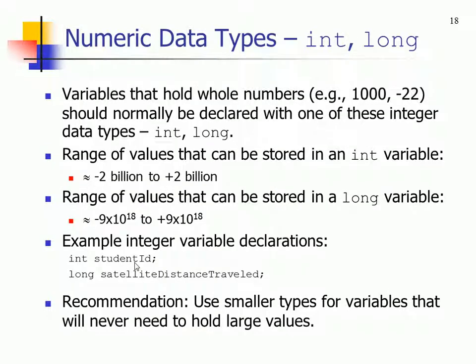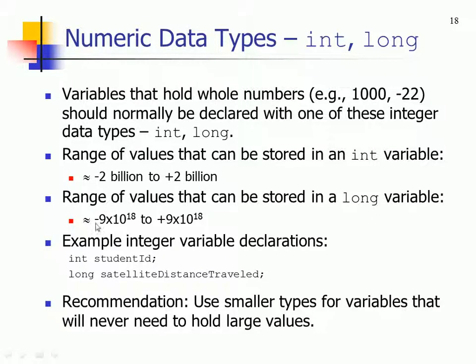Doesn't matter. All right, now let's talk about some data types. Variables can hold whole numbers. We're talking about int and long first. Int and long can hold whole numbers. In other words, no decimal, no string, no nothing. Should normally be declared as integer or long. They can hold negative 2 billion to positive 2 billion. That's quite a bit. So that's for an integer.